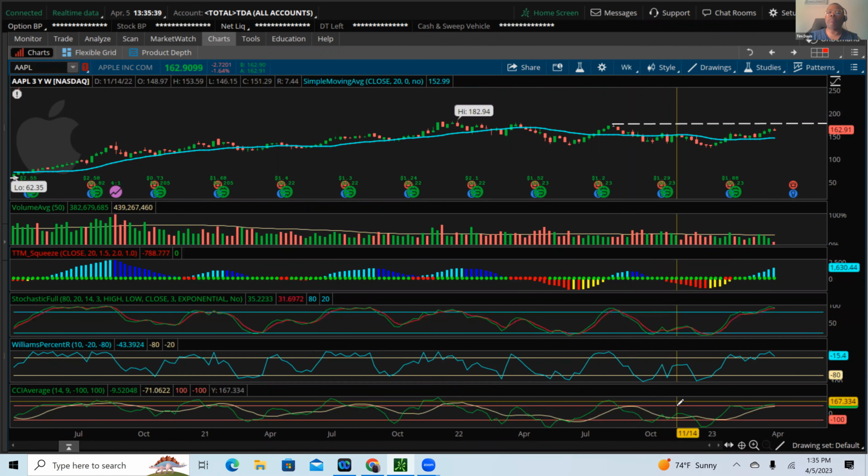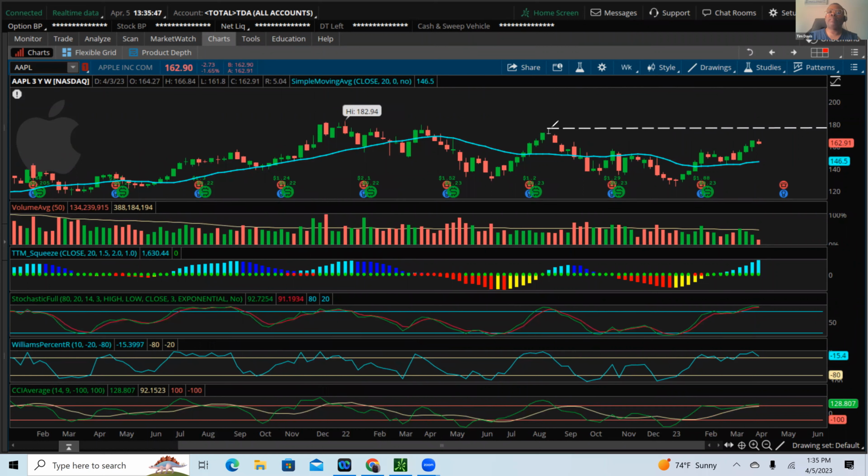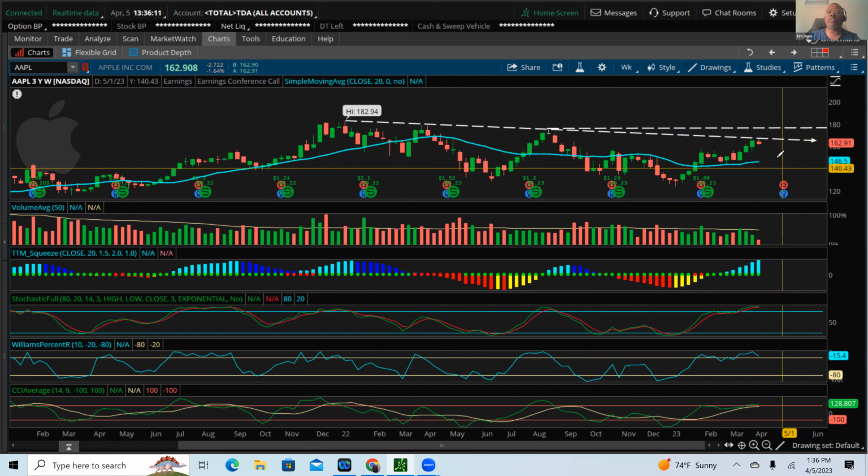And look at the weekly chart of Apple. Wanted to point this out too. I think I pointed this out in the earlier video I did, but Apple has struggled to get above this level. And I can even now possibly put in a diagonal trend line. And we can use this as a trend line as well, since this trend line has been connecting perfectly before price action made it up to this horizontal line. We have been trending lower, creating these lower highs in Apple. Each one of these highs, where we start to see a reversal, was lower than the previous high. And every time we have reached these highs, we have trended lower.